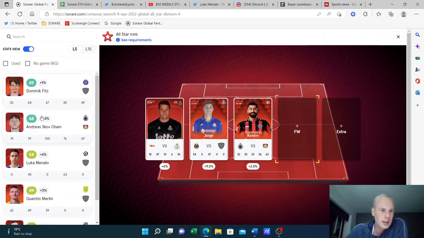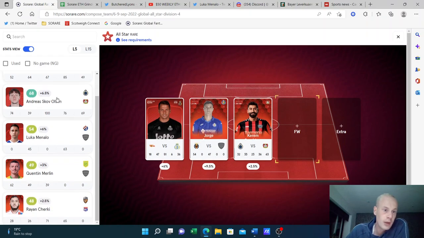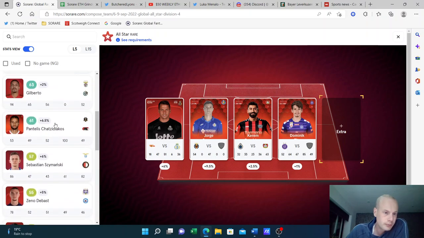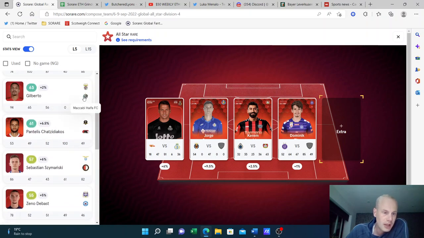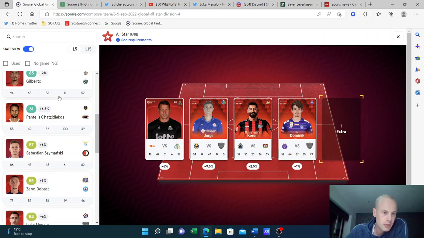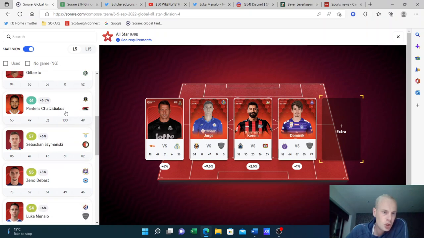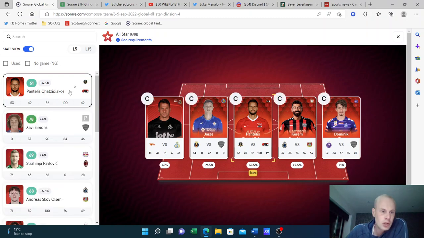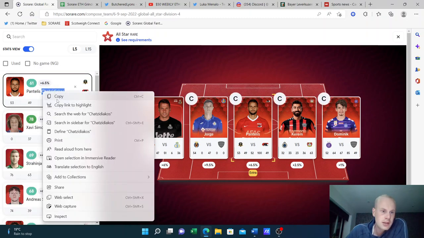I've just got a feeling. Fitzy boy, obviously, is probably all that Austria Wien have got, so the smaller teams need to play their best players at all times, so we'll definitely be siding with him. We also have nothing else. And then, last but not least, I'm a bit concerned Gilberto might be dropped to the bench. This lad, Chatzidiakos, he just looks like the best sort of player for us.